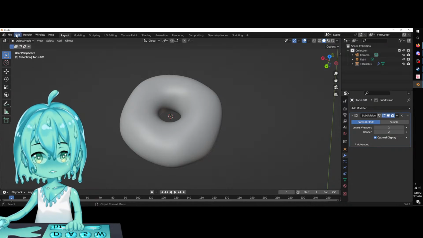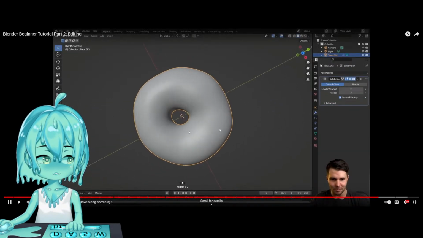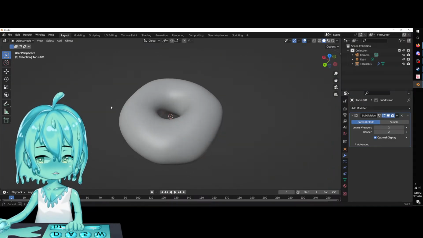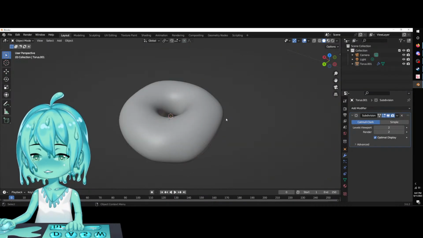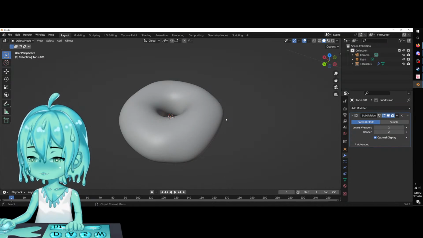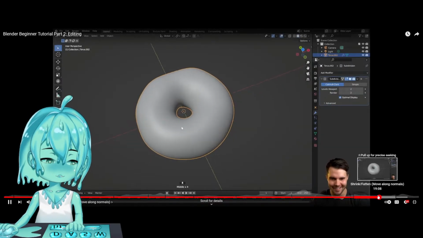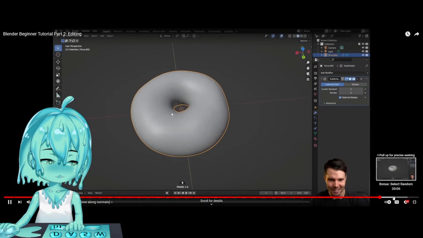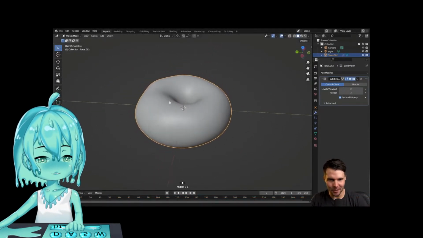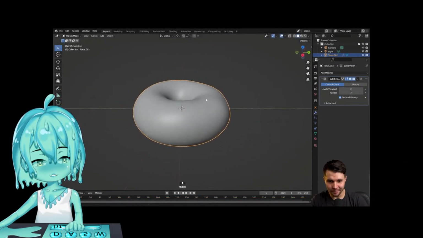I think this is too thick on this side now. Too lopsided. I went too far with the imperfections. Wait, what was edit mode again? It was Tab, right? Okay, Tab. Thank you. But that also comes into the style of what you're doing. Something like that.